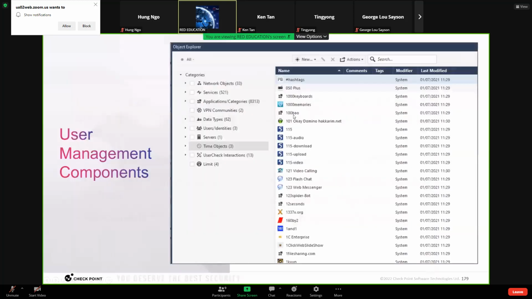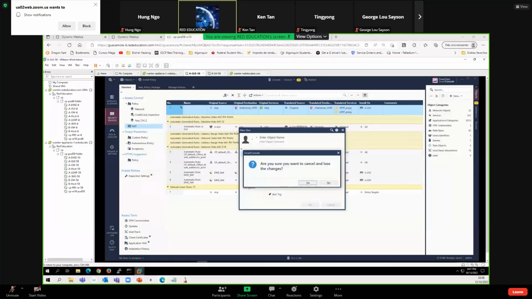Okay. And you can use also time objects, right? This time object is just, as the name suggests, to give a specific time to access a specific resource, right? You can make a rule to be available for a specific time frame, like lunch breaks from Monday to Friday. During lunch break, you can allow some specific access to specific sites, right?